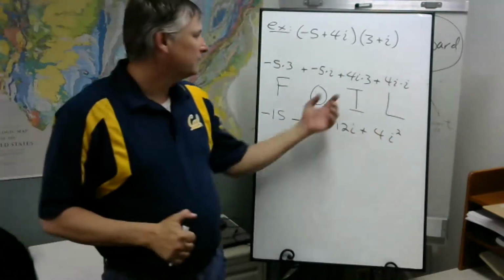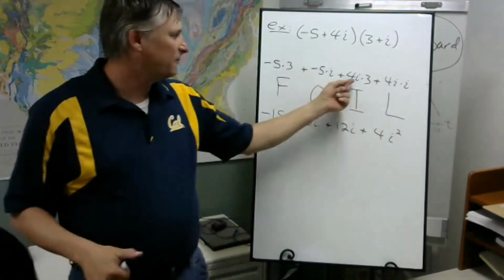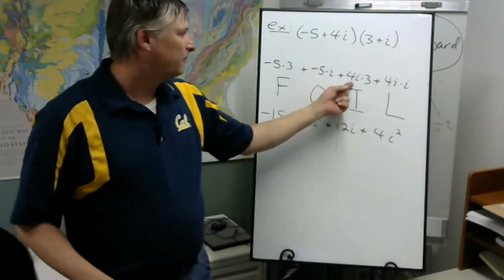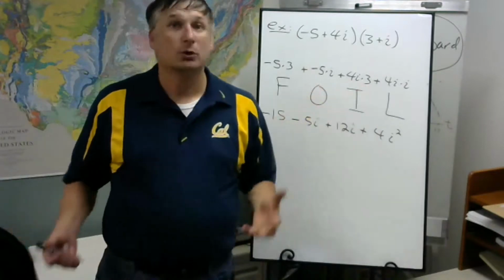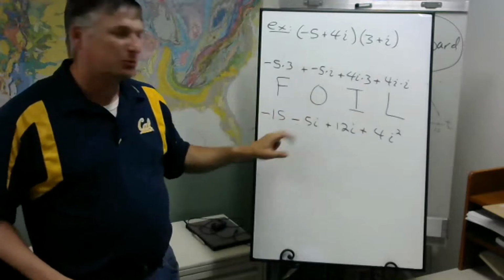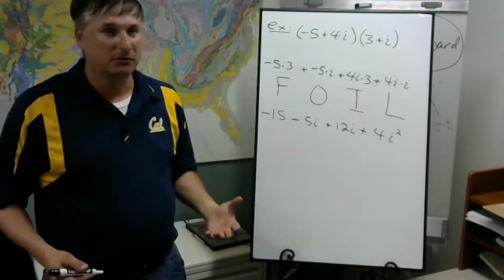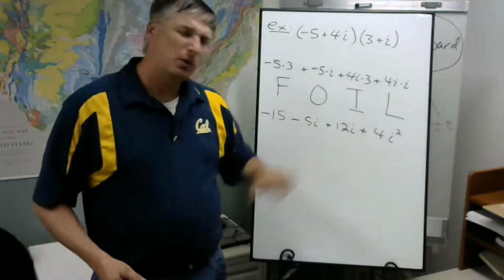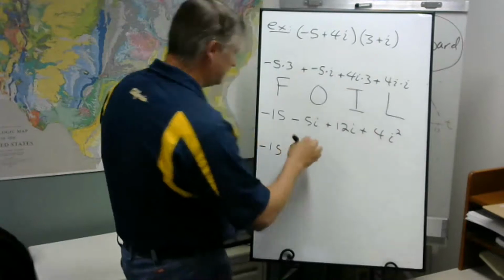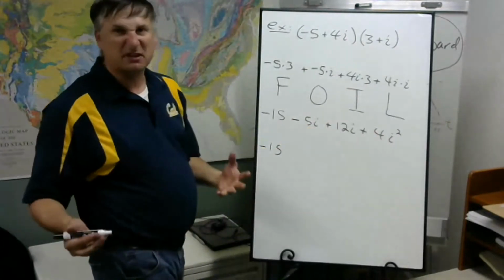When we multiply an i term in a real number, it's like multiplying 4x times 3, you'd get 12x. 4i times 3 will give you 12i. And then adding a negative, that's the same as subtraction, or subtraction is the same as adding a negative. This is the one we got to deal with, though. Now we can combine some like terms. Negative 5i plus 12i, that's going to be 7i.